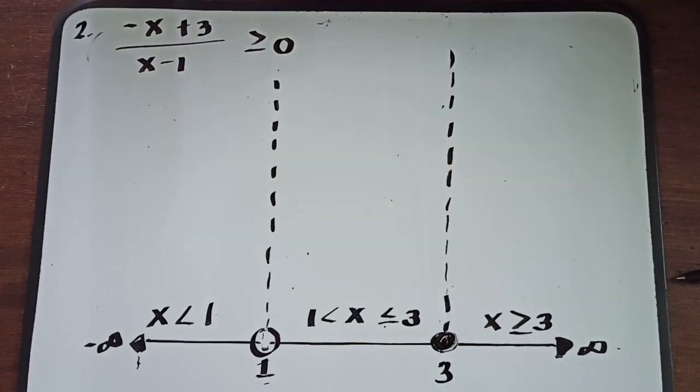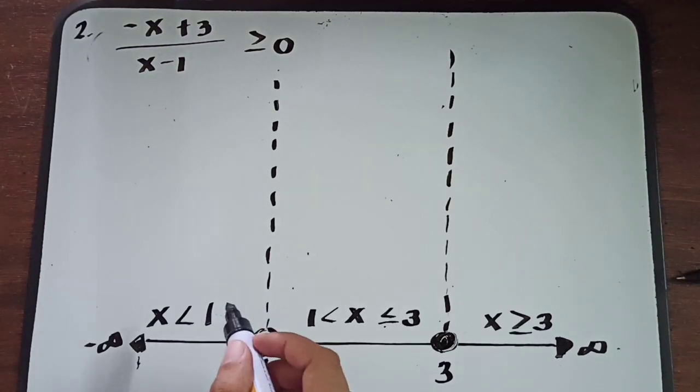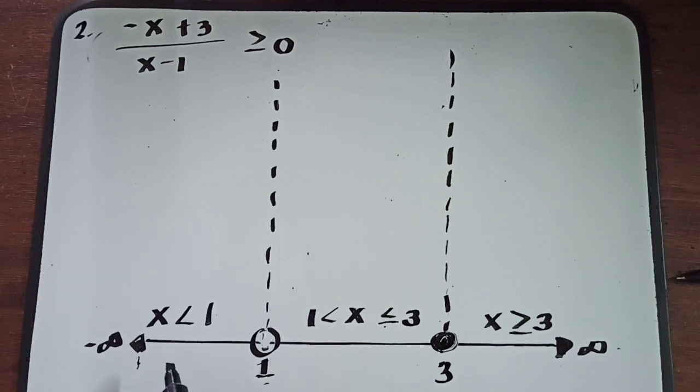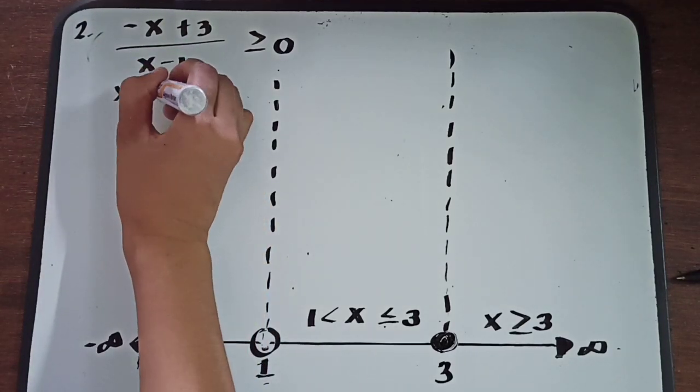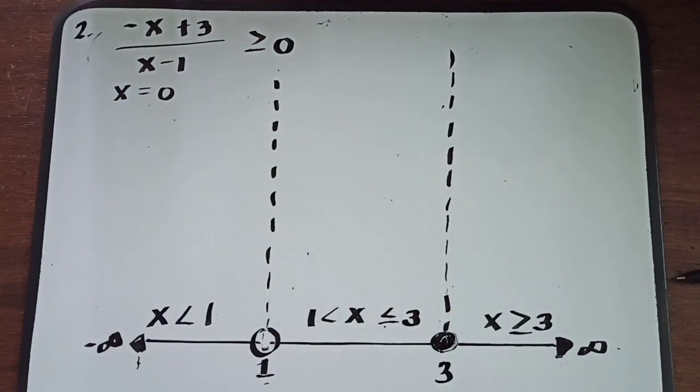Okay, so we're going to set a test value for this interval which is x is less than 1. So, ano ba yung number na less than 1? So, pwede ako dito mag-negative 1, pwede ako dito mag-negative 2, pwede rin ako mag-negative 3. Bakit po? Kasi po, pasok pa rin naman siya sa less than 1. Okay, so pwede rin akong mag-0. So, bakit? 0 is still less than 1. Okay, so again, kahit anong value ang iset nyo as long as pasok pa siya sa interval ay pwede po.